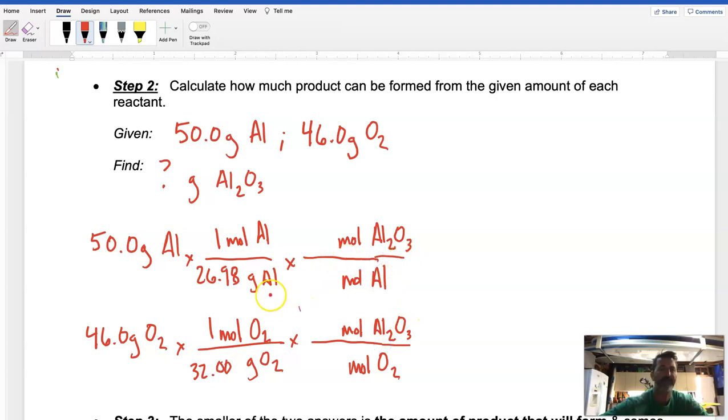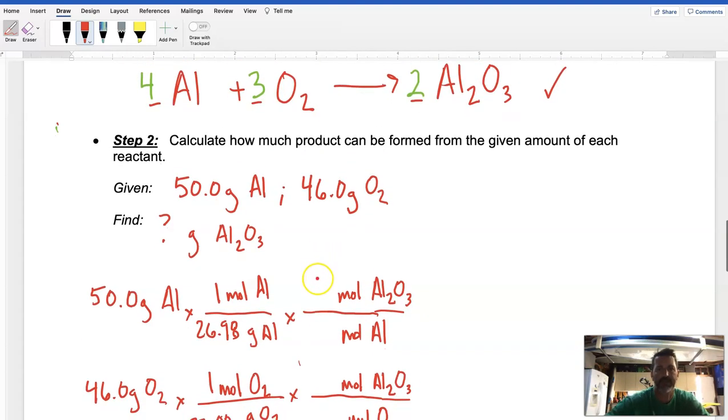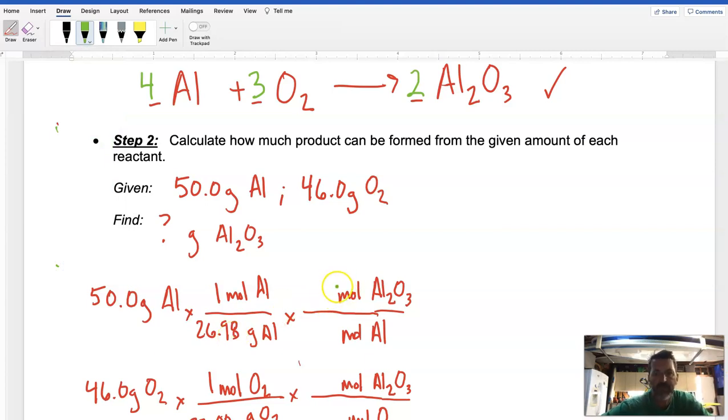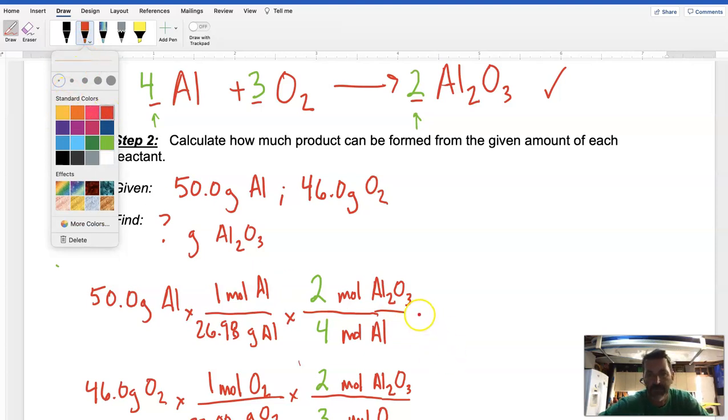Okay, there we go. So again, periodic table was the first step. Second step, mole ratio right off the balanced equation. So I'm going to go back up to the balanced equation, which is in green, and I'll change the colors just so we can see where we're getting that from. If I go back to the balanced equation, I have a 2 in front of the aluminum oxide, so 2 moles of aluminum oxide. I have a 4 in front of the aluminum, so that's a 4. And then the bottom one, again, I have 2 moles of aluminum oxide and then 3 moles of oxygen according to that balanced equation.